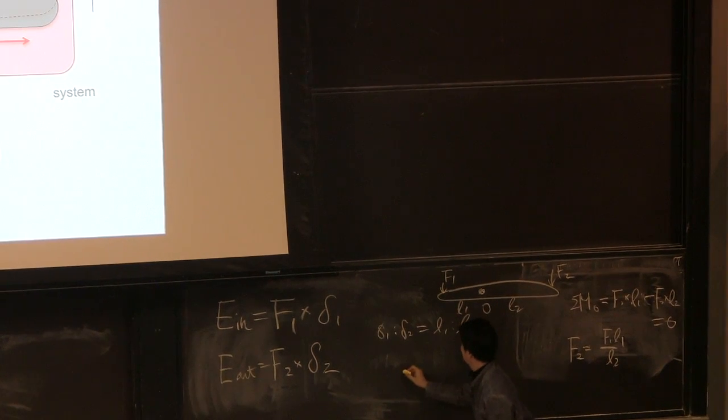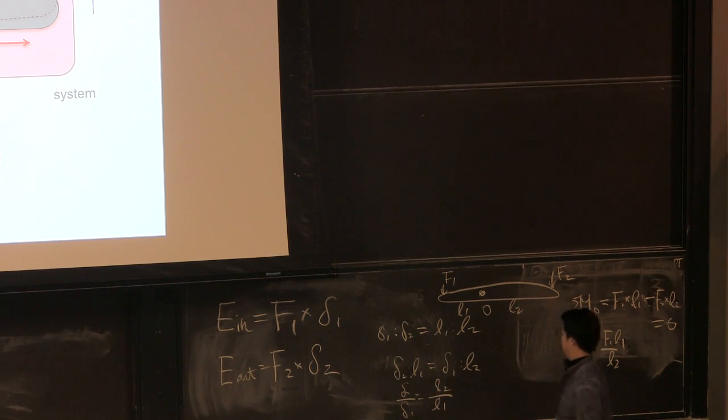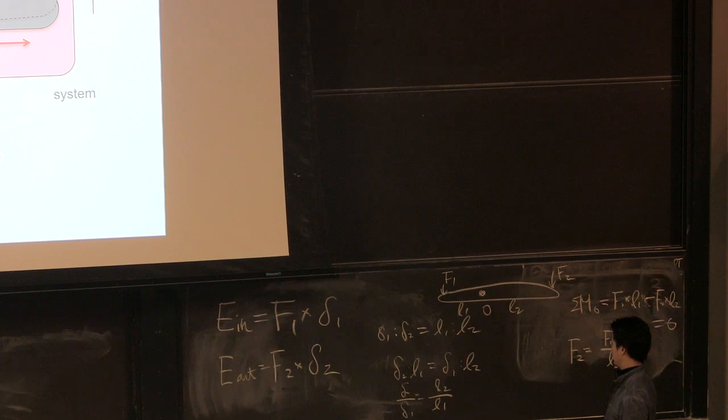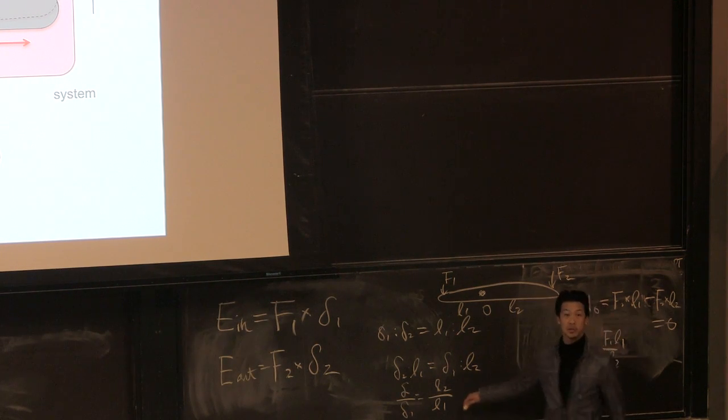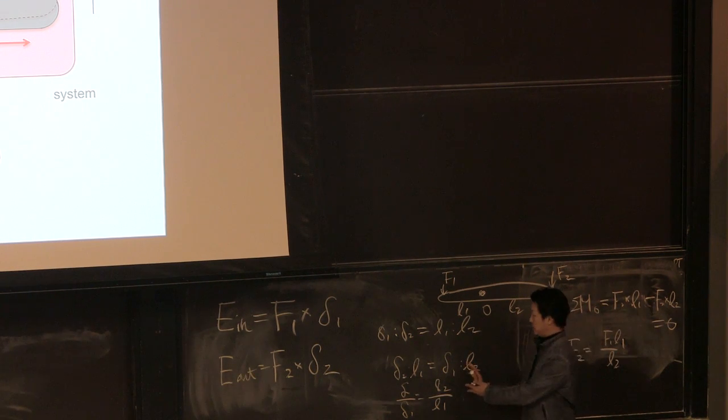So now you can calculate delta 1 over delta 2, which is L1 over L2, right? It's a very simple geometry. It can be more complex if I move on to the next one, even though this one is very simple.